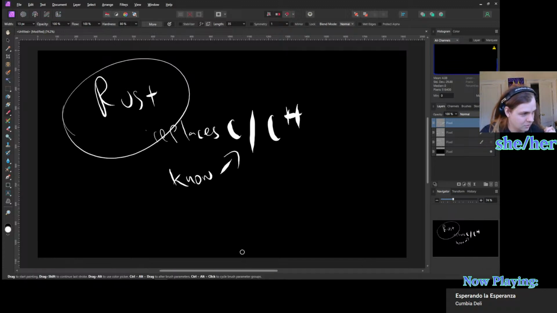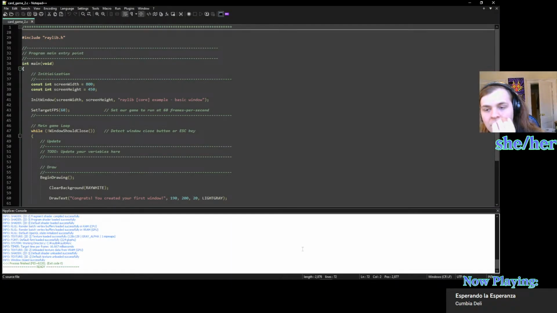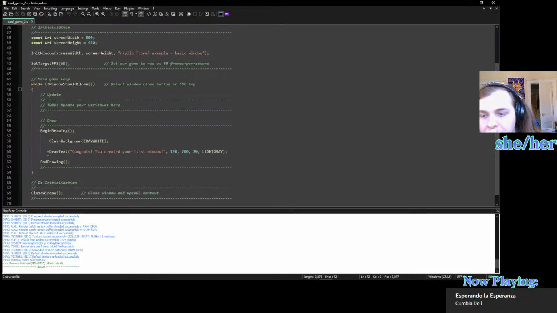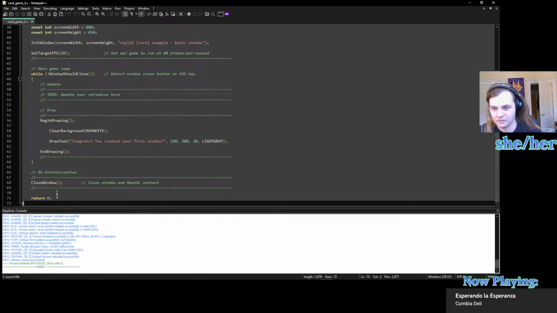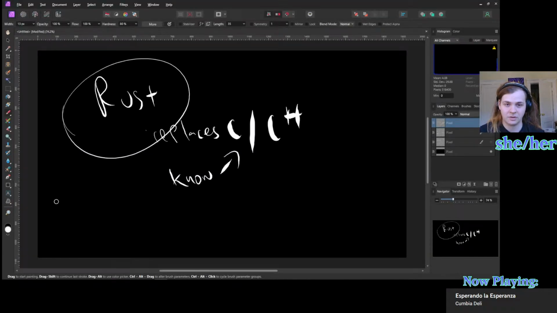Okay, so, extra register to pass the length. Let's just do a quick dummy function. How do you declare a function in C?